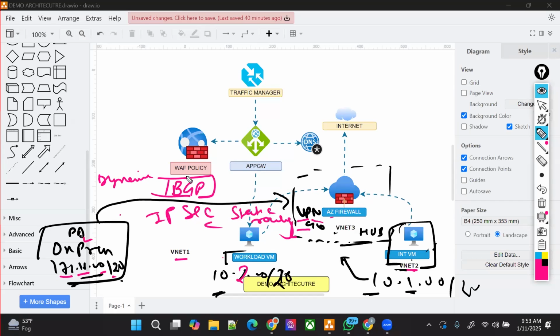But the simplest and most efficient way I've seen is, instead of going for a dynamic protocol, which sometimes gets complicated, going for a static route is always simple. For BGP, you need to check many configurations: what routes you're advertising, what AS number you're using, what BGP state you see on both sides, whether it is flapping or not, and all that. Because BGP is one of the worst protocols in routing.